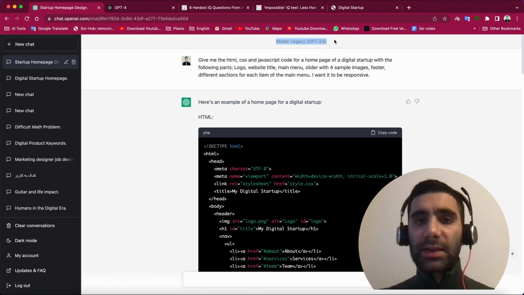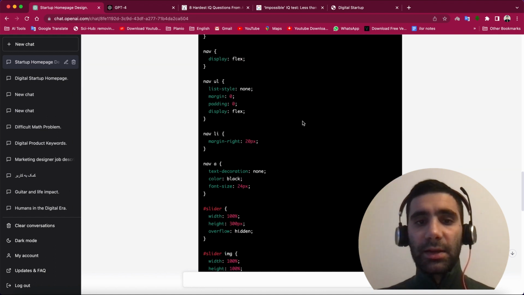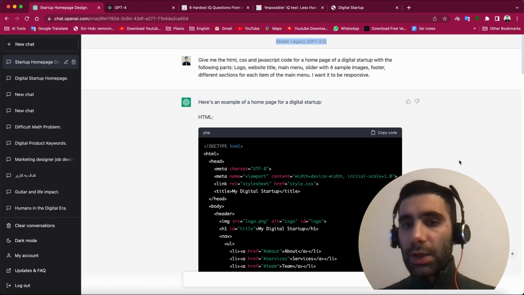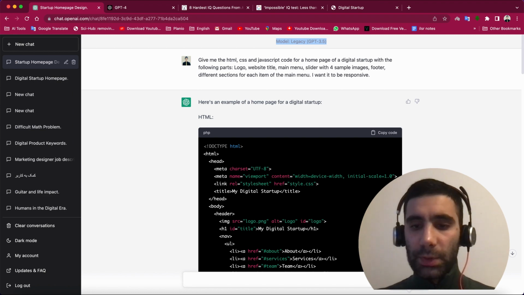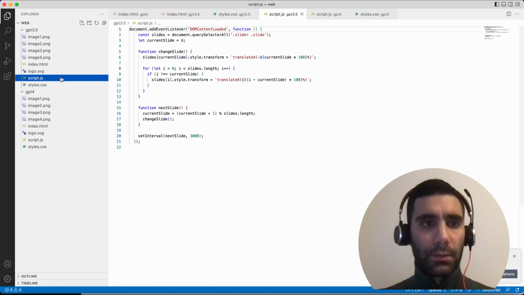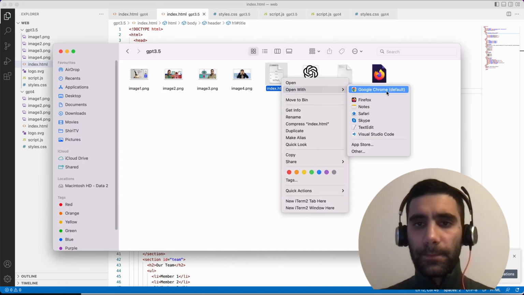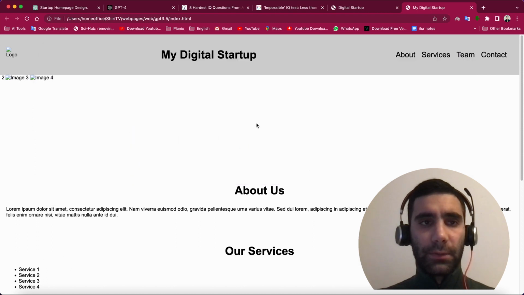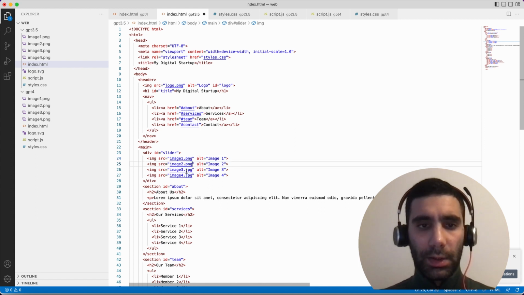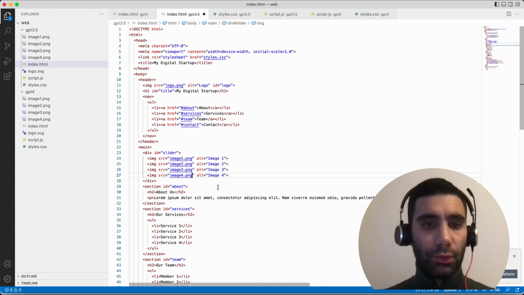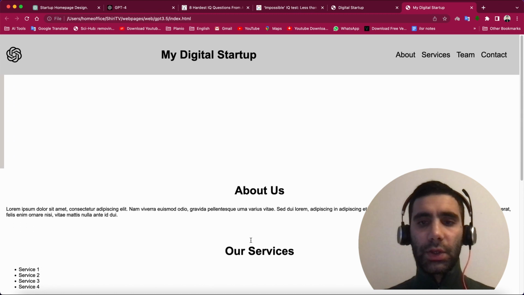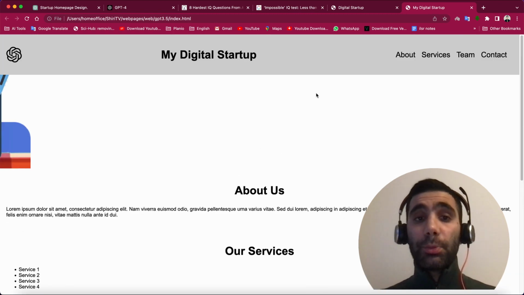And you can see here that it says legacy GPT 3.5, and this is the code we got from 3.5. Let's see the result to compare with the result we got from GPT-4. So I need to change the format of the images as well. So PNG. You can explicitly ask ChatGPT to include SVG and hit refresh. So this is the result we got from GPT 3.5.